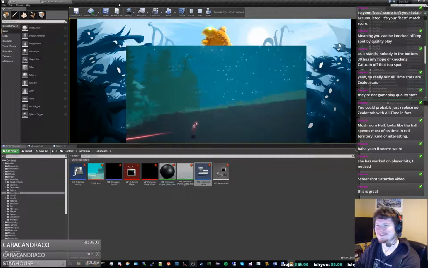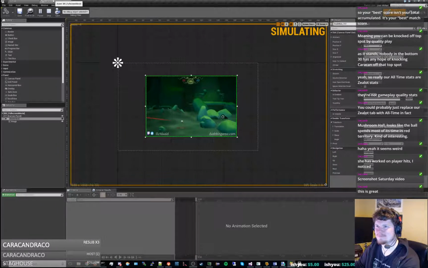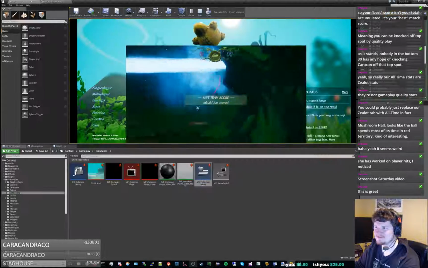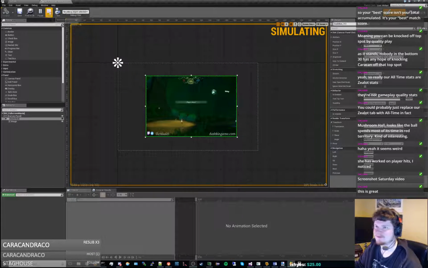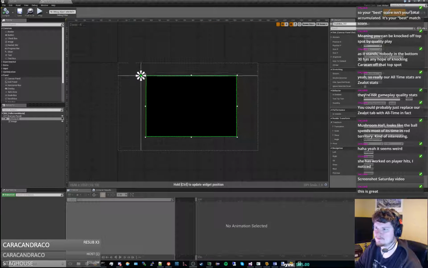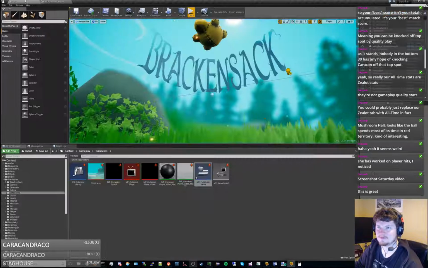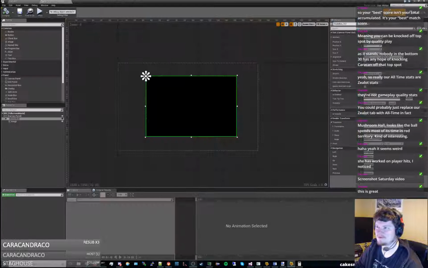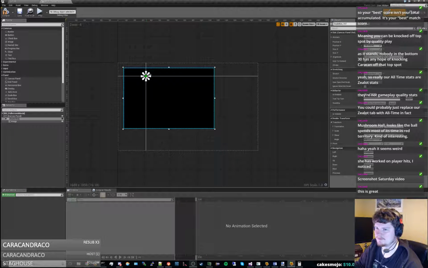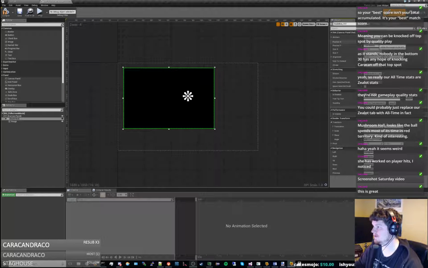What the heck? How does that translate to this screen? I don't understand what this is about. All right, does the anchor do anything here? Like, the anchor position, we can do.